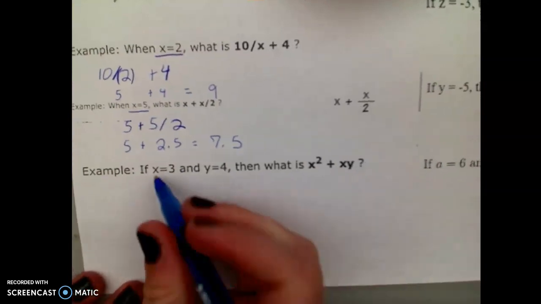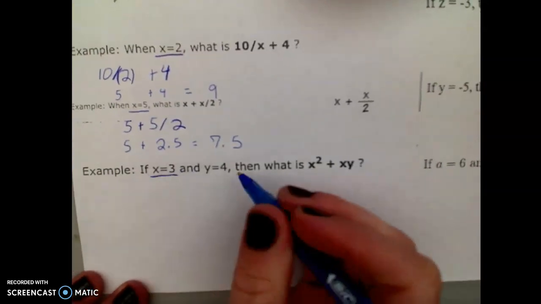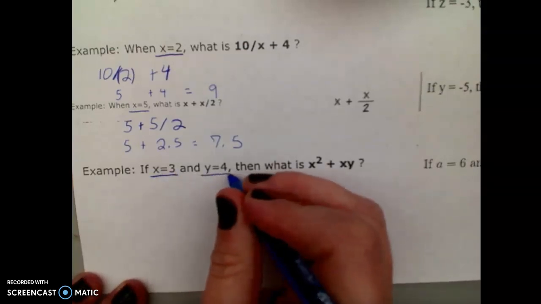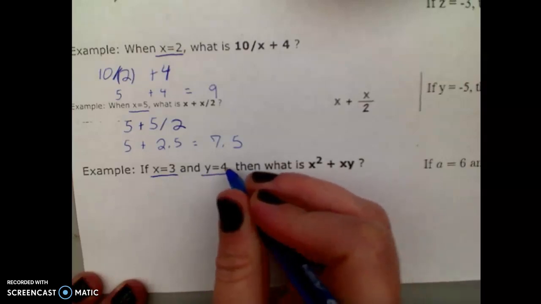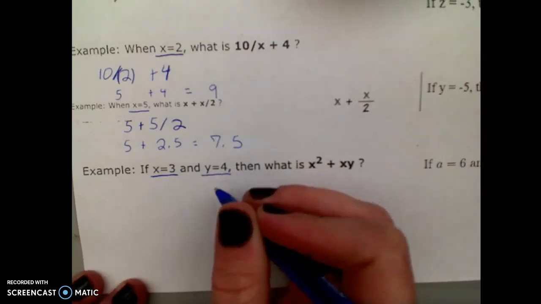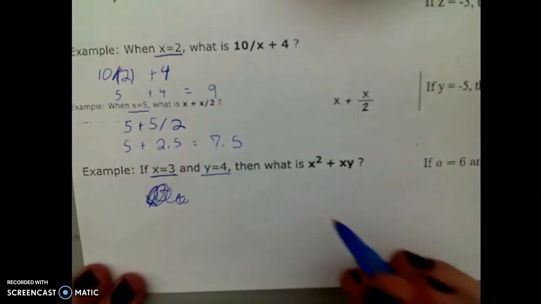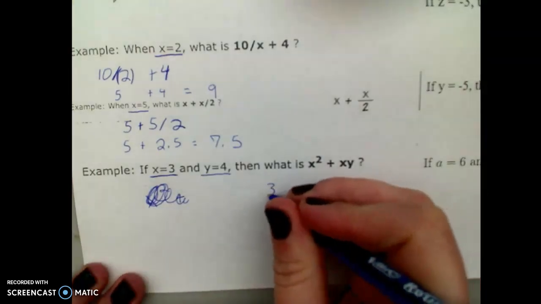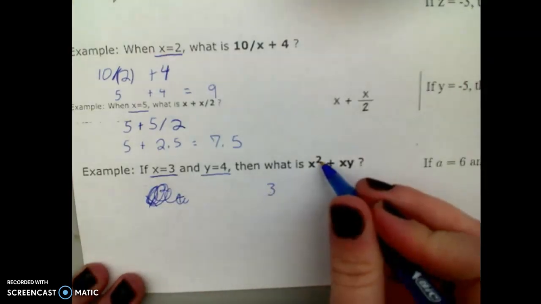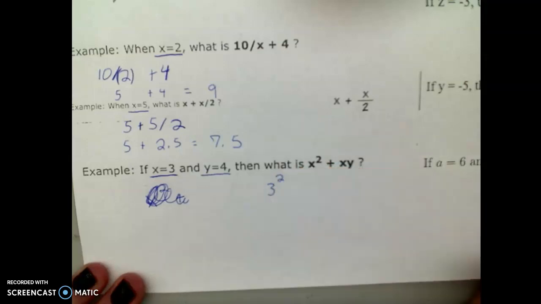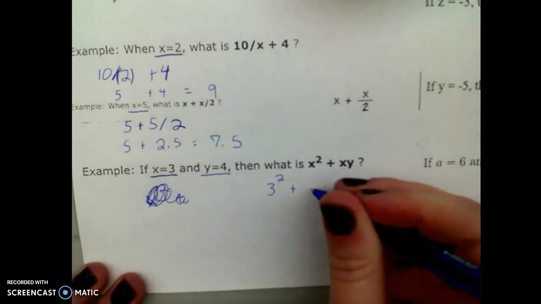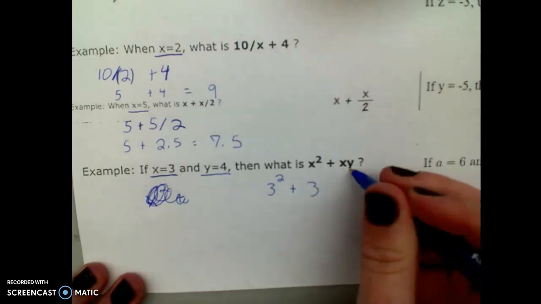In this example, we have 2 variables. The x's are going to be replaced with 3's, and the y's are going to be replaced with 4's. This happens sometimes where you have more than one variable. So we're going to replace this x right here with 3, and don't forget that it was squared, so we're going to put a squared right there, plus, oh, looks like we have another 3, and y of 4. Ugh, wait a minute.